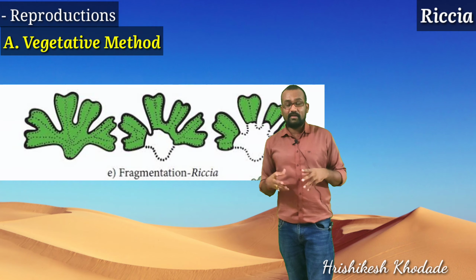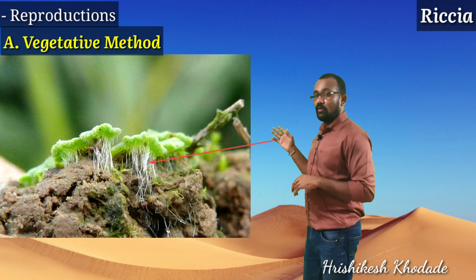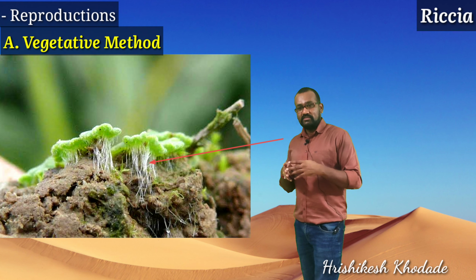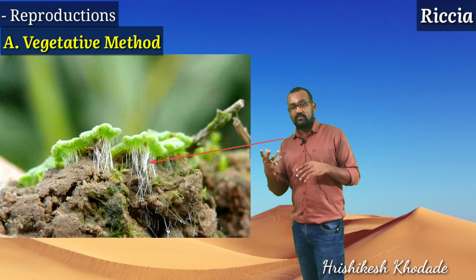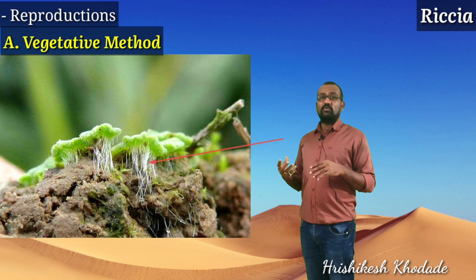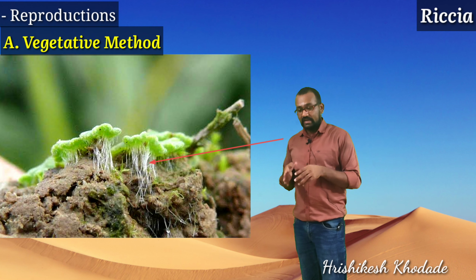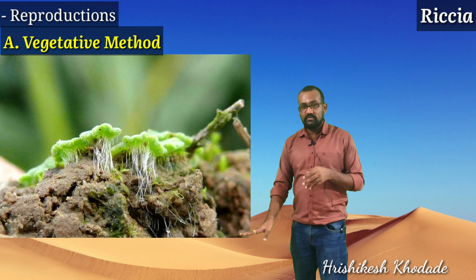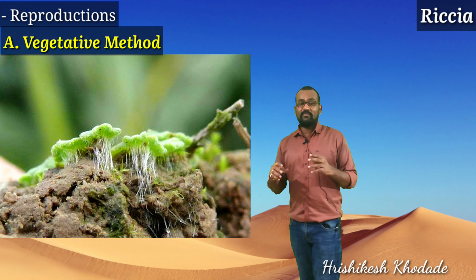So when the rainy season comes, on contact with water, that apical portion will give rise to a new bryophytic plant, a new Riccia plant. Another type of vegetative reproduction is with the help of rhizoids themselves. We have seen that rhizoids perform absorption as well as giving support. These rhizoids are also involved in reproduction. The rhizoids go deeper into the soil and come out with a new thallus. So this is a very remarkable feature.